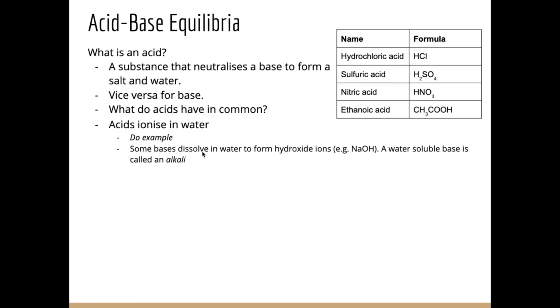And then just the final bit of vocabulary to make sure that we're aware of. Base and alkali refer to two different things. A water-soluble base is called an alkali. So all alkalis are bases, but not all bases are alkalis. It has to be water soluble in order to be called an alkali.